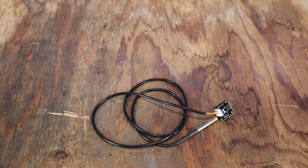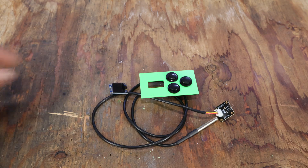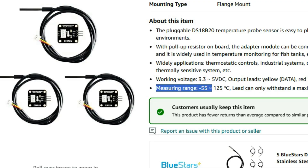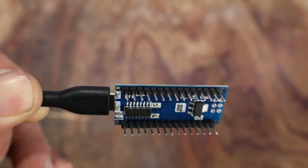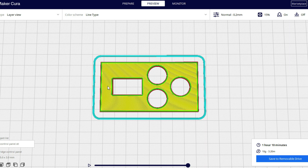Since the focus of this video is to make this fridge more efficient, I'm going to put together some electronics which will allow me to set the temperature to something a bit warmer than 34 degrees. I'll be using a digital temperature sensor that can measure between -55 and 125 degrees Celsius, and for the brains I'll be using an Arduino Nano, which is more than enough for this project. To mount all the components onto the fridge, I'll design a control panel with a square hole for a display and a few holes for some push buttons.